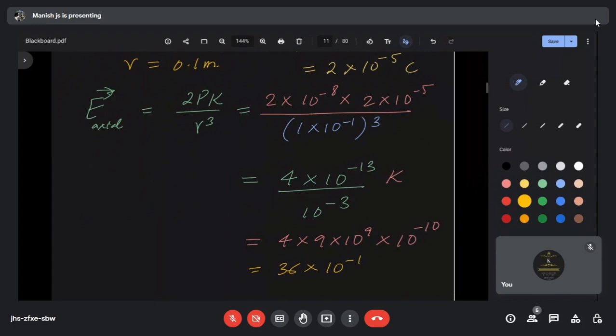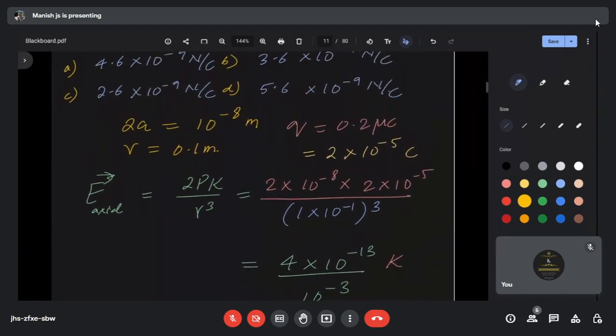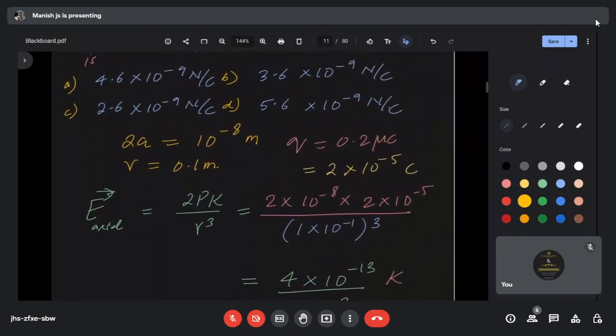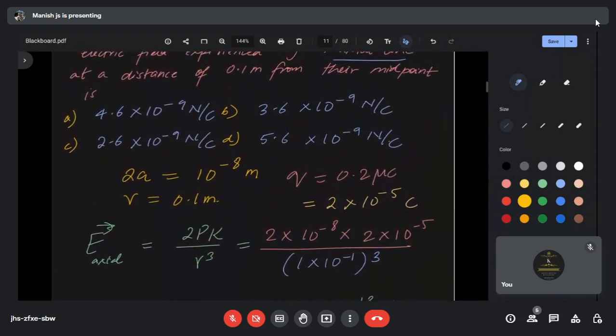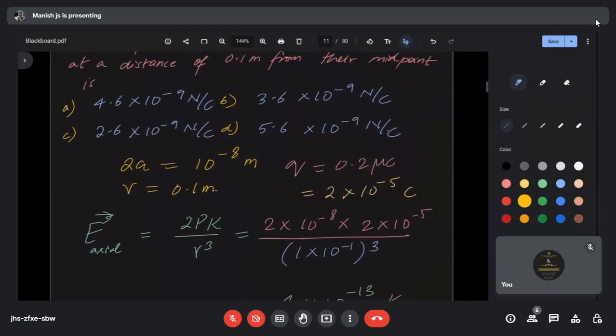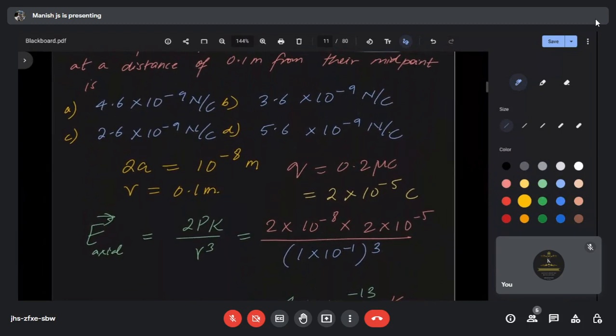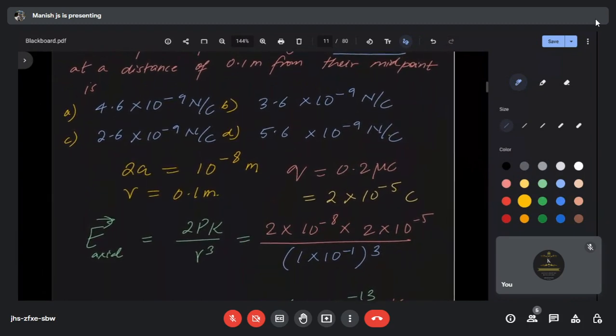3.6 வருதா? Okay, let us check the calculation again. R cube we have done it correctly. Okay, 10 power minus 8 is okay. That is also fine. 1 micro எவ்வளவு sir? Micro is 10 power minus 6. ஸோ நம்ம அந்த மைனஸ் 6 வந்து 0.2 வந்து நான் 2ன்னு எழுதிக்கிட்டேன் இல்லையா? ஸோ அதனால 2 into 10 power minus 5 அப்படின்னு போட்டுக்கிட்டேன். I hope that is correct. Isn't it?